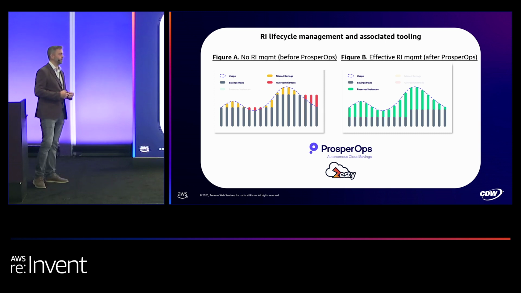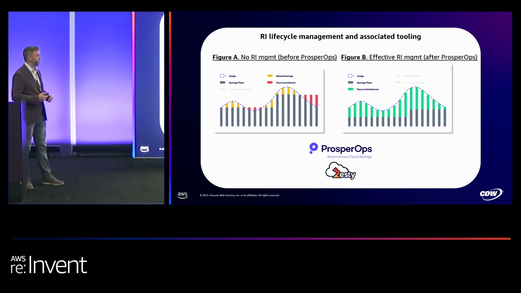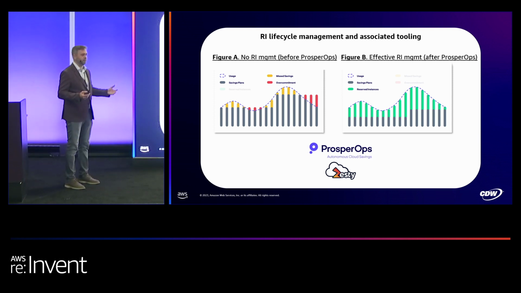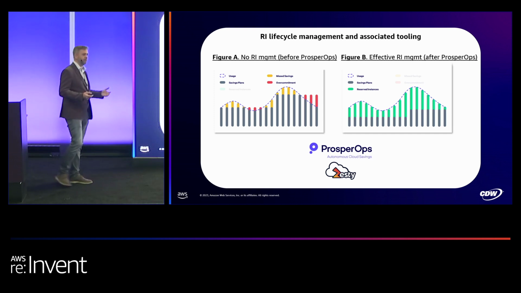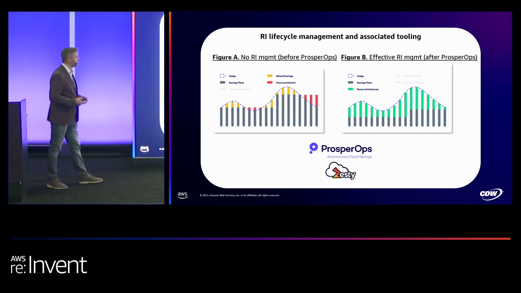You'll notice that workloads can actually run cheaper when you upgrade them, and you could have bought something for like a 3-year RI, and it has an end of life in about 2 years, maybe a year and a half. So you want to think of creative ways to get out of those commitments if you did make that big 3-year commitment. Tools like Zesty and ProsperOps can help in that way.